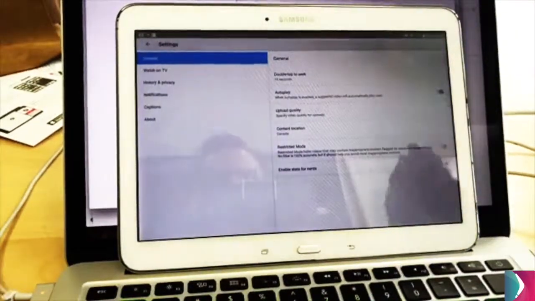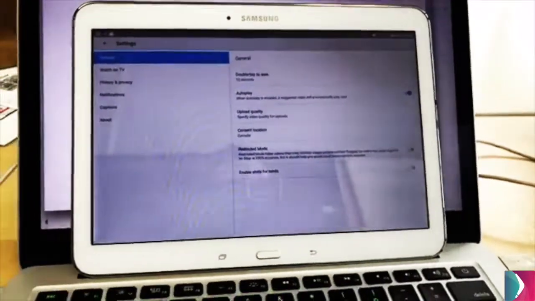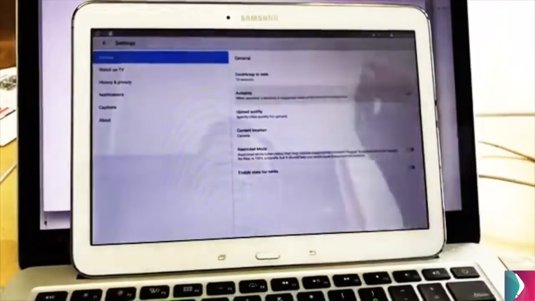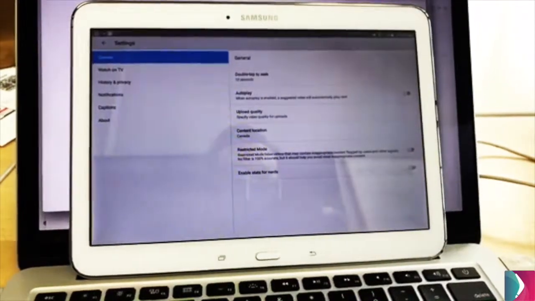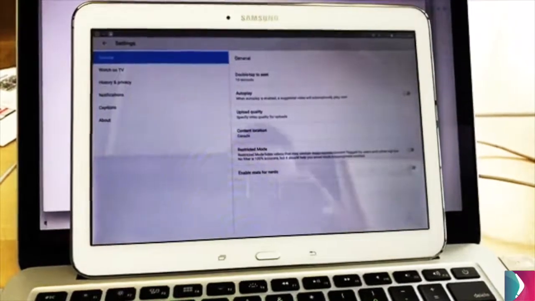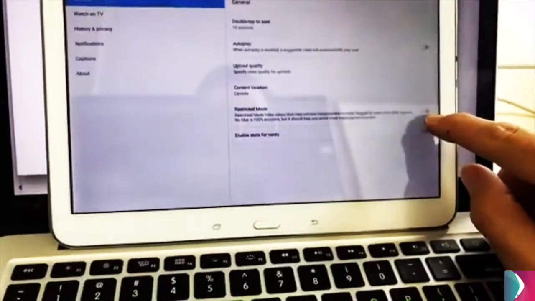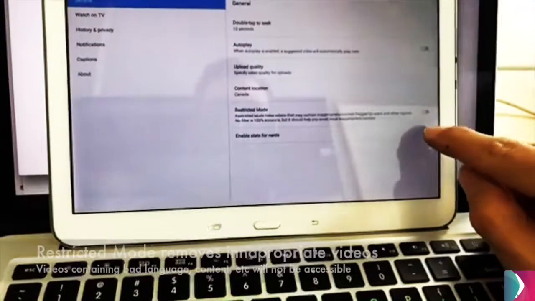There are two things I recommend parents disabling at this point, okay? The first thing is turn off autoplay, okay? That way videos are not gonna keep playing endlessly. Which is one of the binge watching issues we have in our generation now. Adults too, let's be honest. And the other one I want to enable is this thing down here called restricted mode. Okay, not Stats for Nerds, this one.